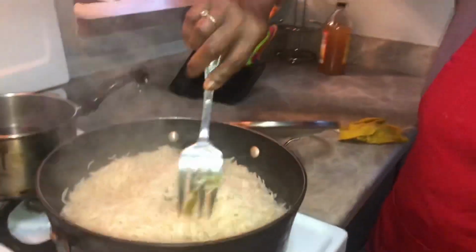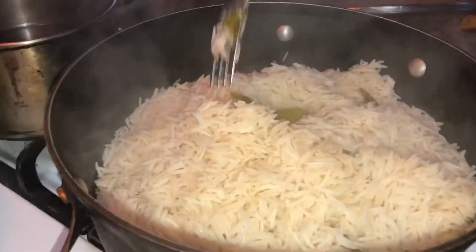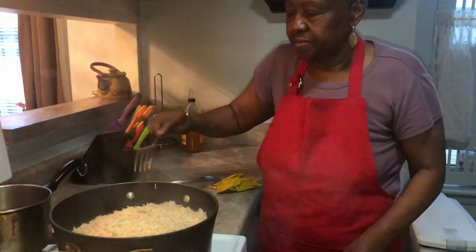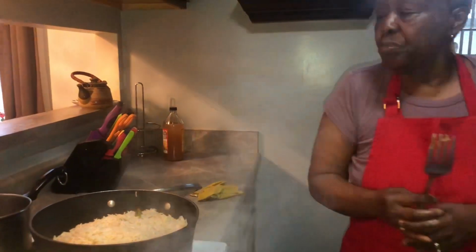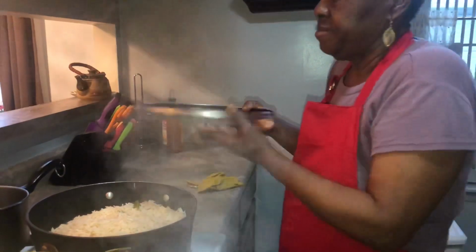And so this is the rice. See, it's looking very nice, shiny and nice. No softness. And this is the color of the rice. I wish you all was here to taste it. So you could just sit at your table and pretend that you are eating Cynthia's food from her kitchen. You get the good stuff here.